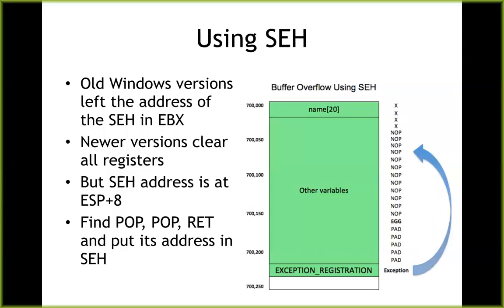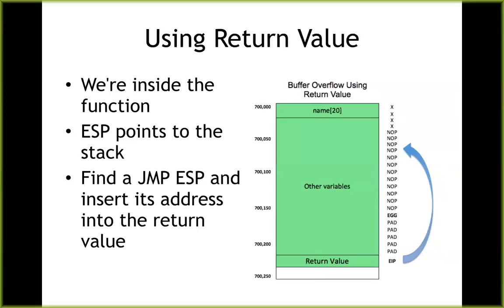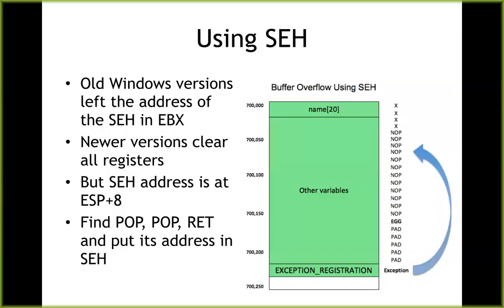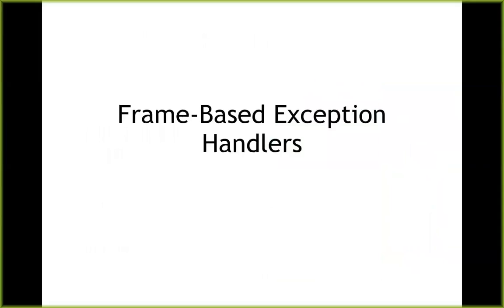Can you go back to the other slide? Can you give an example of a jump ESP that doesn't have ASLR turned on? Do you just have to find one, or is there an example? I don't know one offhand, but you can find them. And we'll be doing it a little later when we get to the demonstration. You can totally see them in Immunity. You can just list them out. We'll do it with Mona. All right. So pop pop ret does a similar thing.